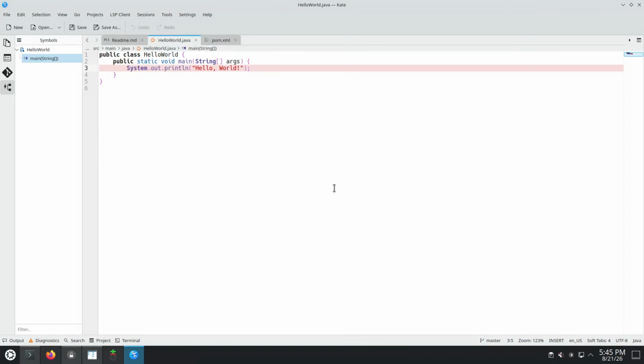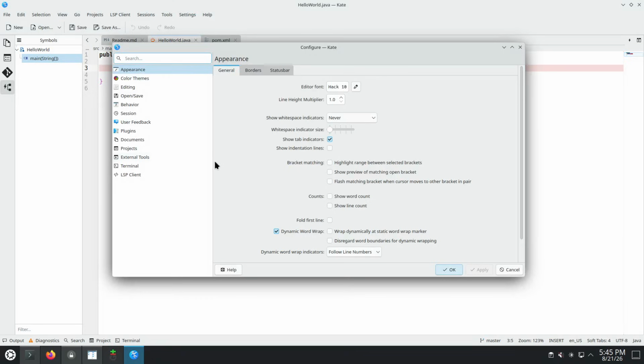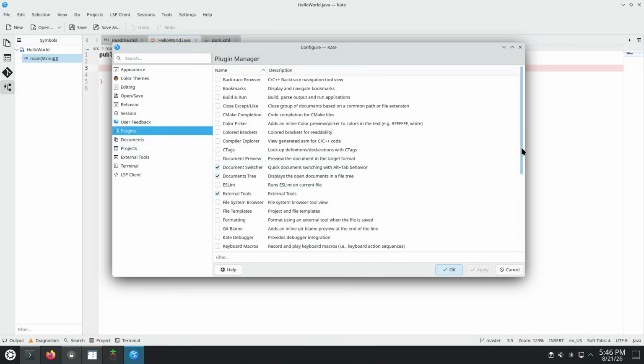Let's see if KDE Kate has support for the DAP, debug adapter protocol, for the Java programming language. We'll need a plugin for that. So from the Kate main menu, settings, configure Kate, then the plugins tab, and in here select Kate debugger.